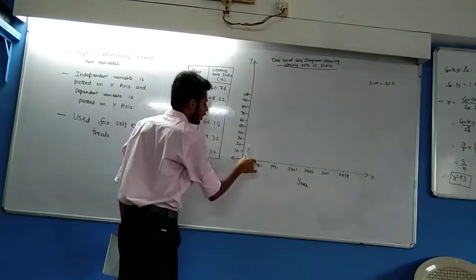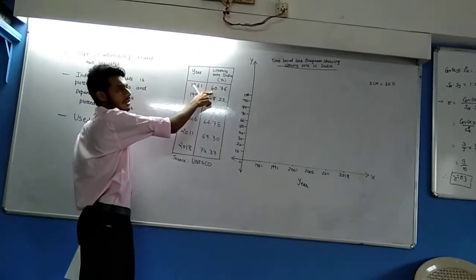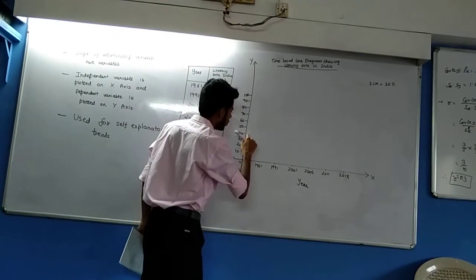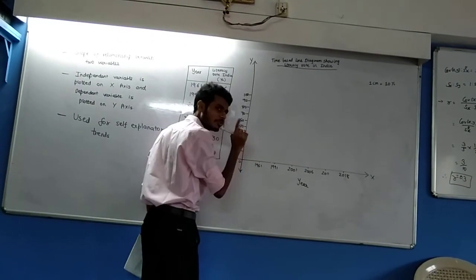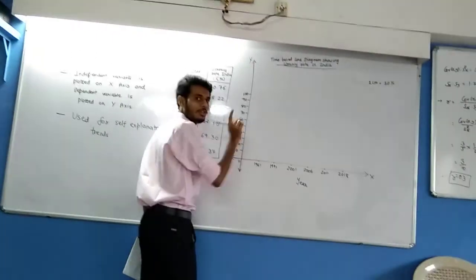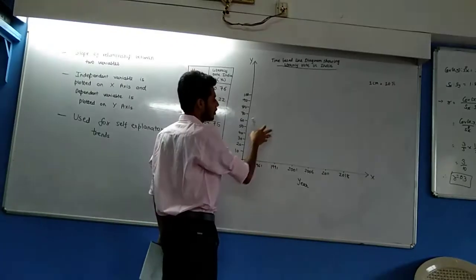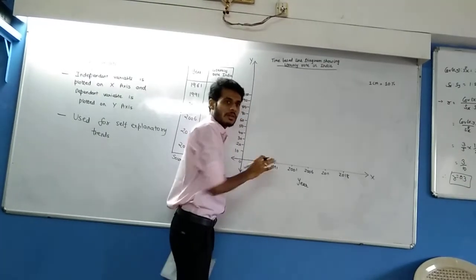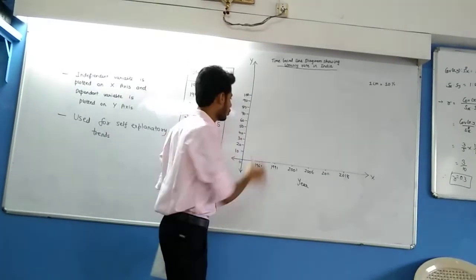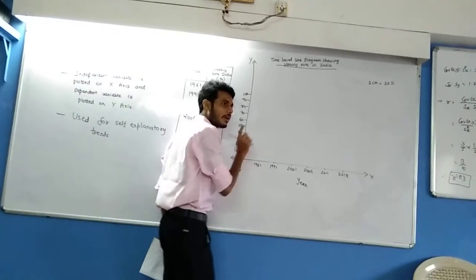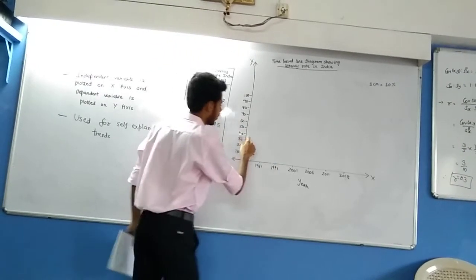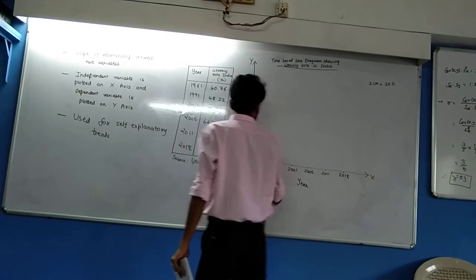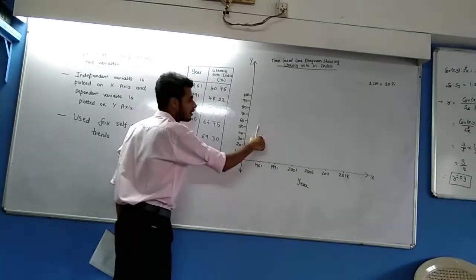Quickly, what will you do? In 1961, what was the literacy rate? 40.76. So above 40, just 1 mm above 40, you have to make a mark because you don't have a graph paper, so it won't be so exact. But in your normal book also, you can make this kind of a diagram. It is allowed to make this type of a diagram. So you will make a point at 40.76.